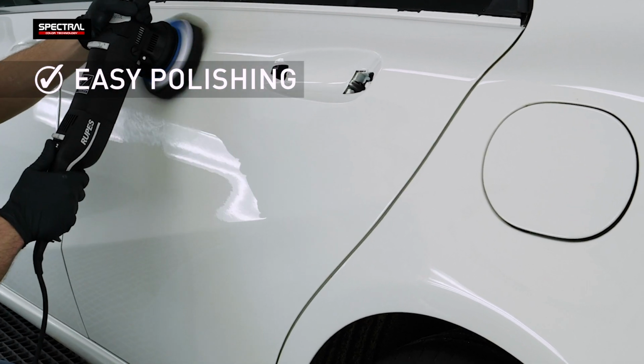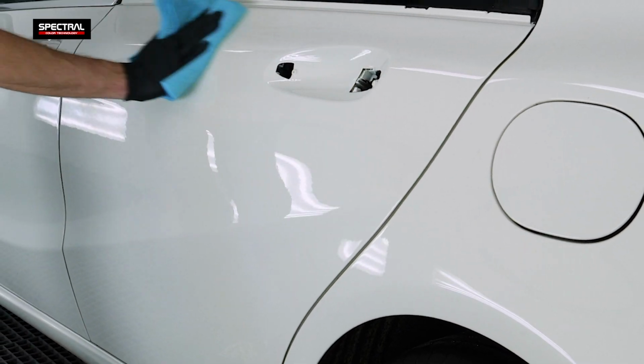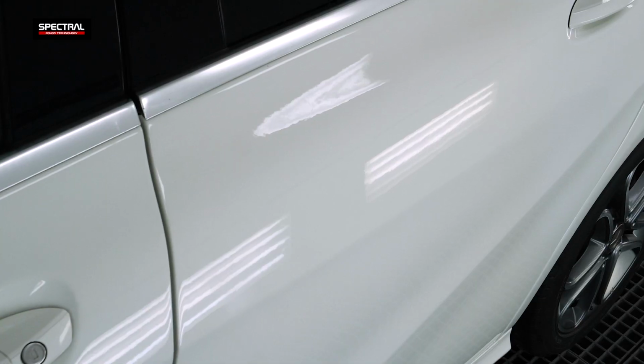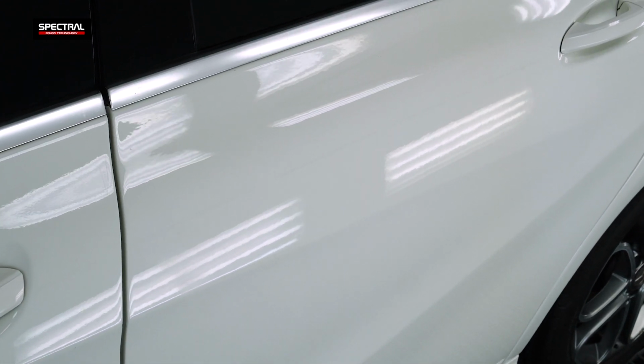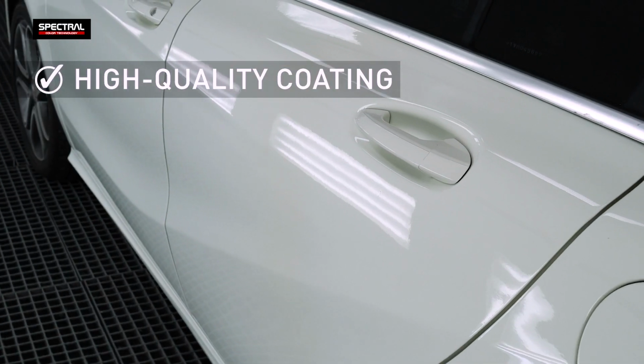SPECTRAL KLAR 585 ensures easy and convenient application. The product provides a high gloss level and transparency with a high yield. Once cured, the coating features high hardness and UV resistance.